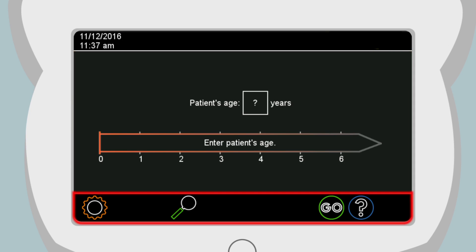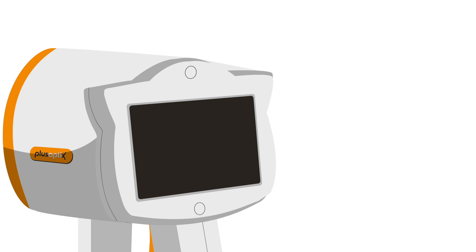The navigation bar contains the Tools button in the bottom left corner and a magnifier to the right. Touching the Tools button will display the settings page, while touching the magnifier leads to a page to enter patient data. The PlusOptics S16 Vision Screener has a 4.3-inch resistive screen.